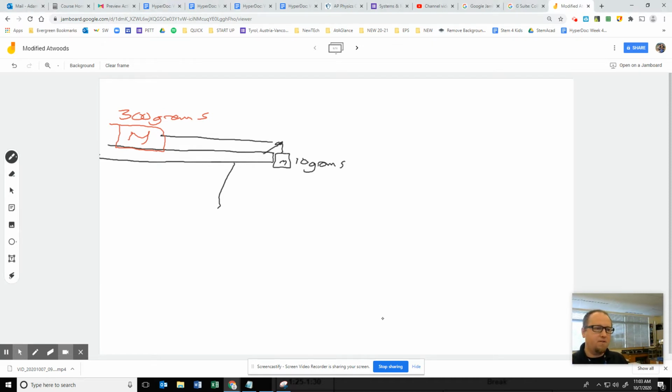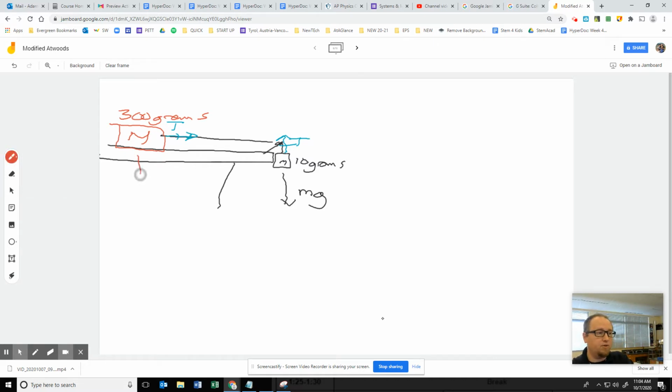So I have a weight force right here on the little guy. It's little m. I'm going to use a little m for the little guy hanging. And from the situation that we saw, it's 10 grams hanging and it's 300 grams sitting up top. Okay. So that is the weight force. There is also, let's get it on here, a tension, right? So there's a tension right here pulling that large mass forward. There's also a tension upwards on this guy. Okay, these tensions are what we call third law force pairs. They cancel out.